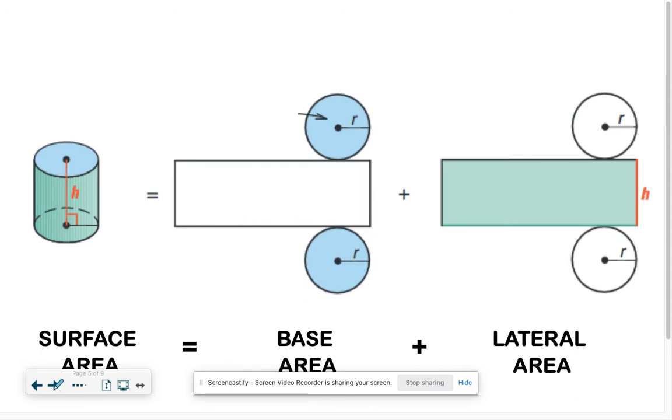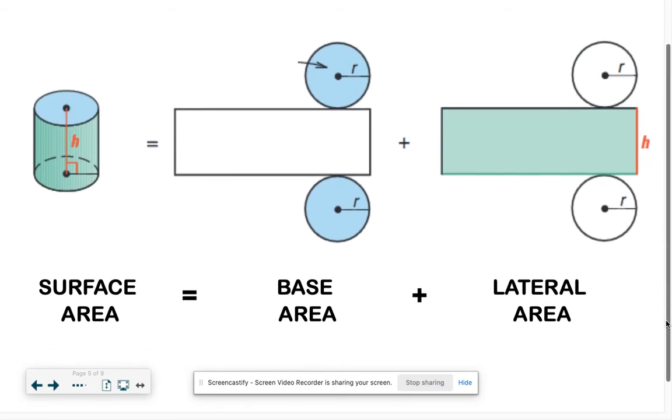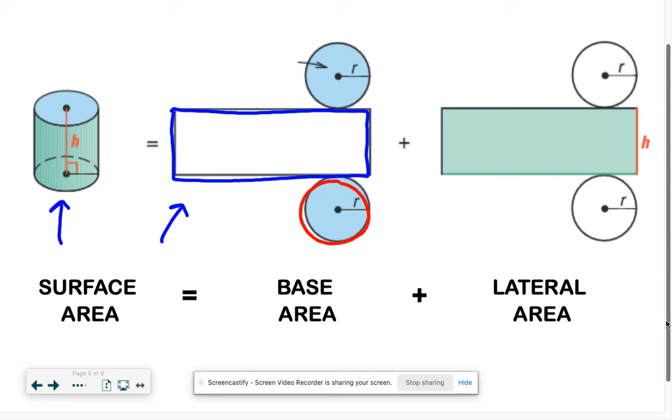So they're trying to show you why this works, okay? If I was in person, I could show you with the little one I have in class, but I'll show you that next week. So if we take our cylinder here and we unravel it, this is what we would get. The lateral area ends up being a rectangle. So the part that wraps all the way around the bases is just a big rectangle. And then we end up with two circles for our base area. There's one. Here's another one.